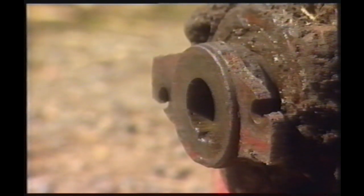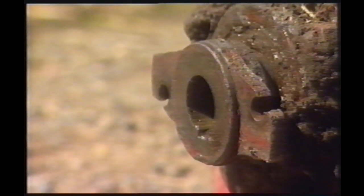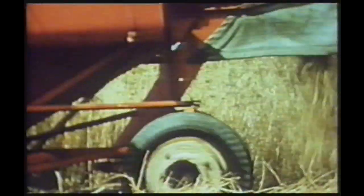The broken casting is 50 years old, and recasting this precision-made piece before the harvest won't be possible. It wasn't like this in the 50s, when Massey's had local teams of engineers ready to go into the fields to make repairs, ensuring that the harvest never had to stop. But Massey's closed years ago, which means a trip down to the local parts shop is out of the question.